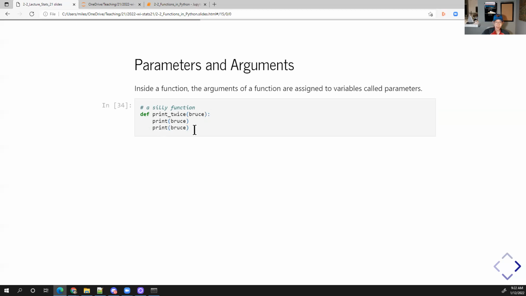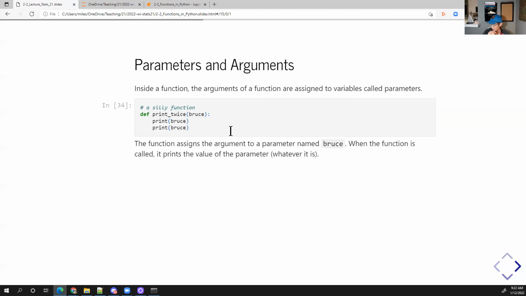It literally just takes the object, whatever it is, and prints it twice. The arguments of a function are assigned to variables called parameters. So the function takes whatever argument comes in the function call, and that argument is assigned to a parameter named Bruce. And it's going to print this parameter twice.